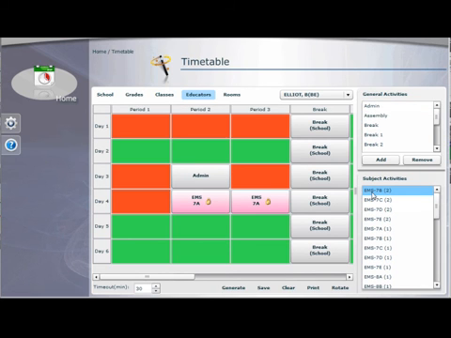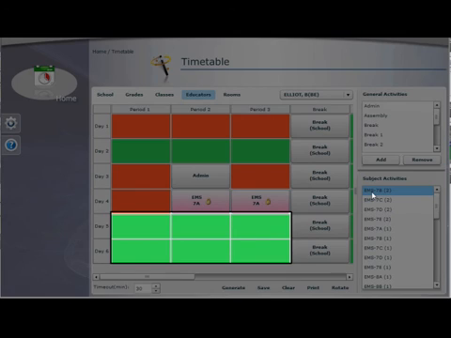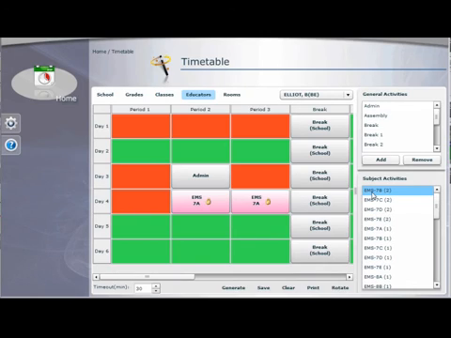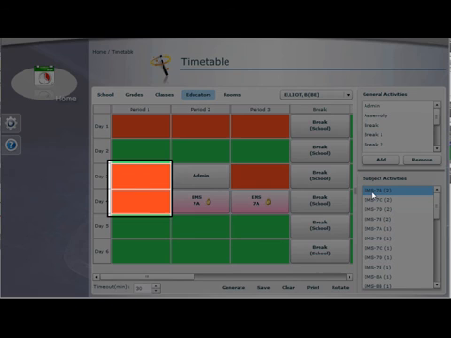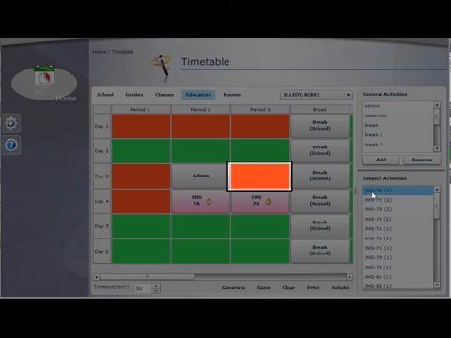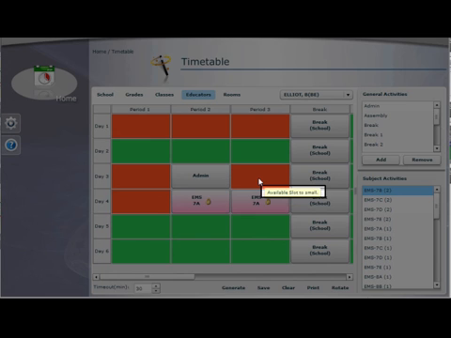The system gives an indication where this activity can be placed. Activities marked in green are options for placing the activity. The positions where this activity cannot be placed are marked in red. When the mouse cursor is moved over the activity positions that are not available, the system gives an indication of why these positions are not available. The system indicates that the available time slot is too small.